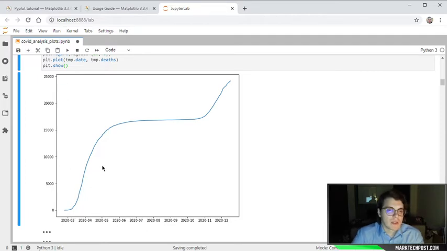But this graph is pretty naked. The x-axis is fine. We understand that these are dates, in particular months of 2020. But what are these values? On what does this line refer?